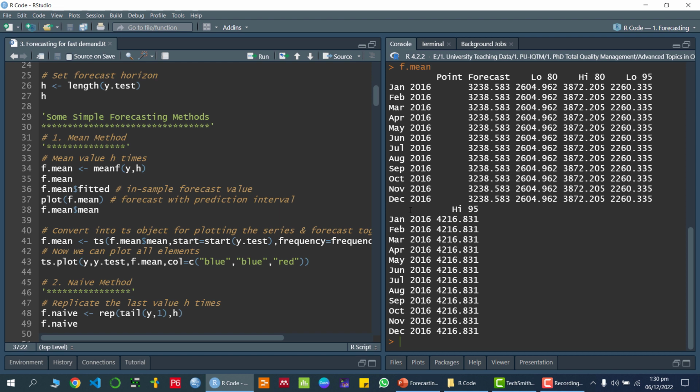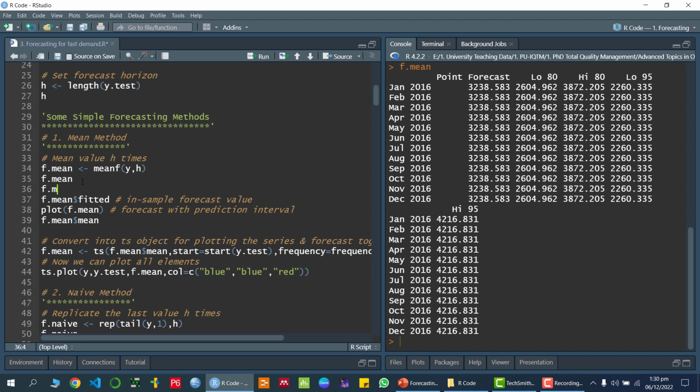So if I want to see only the fitted values against January 2011 to December 2015, that is basically the in-sample forecasted values, I can use f dot mean dollar sign fitted. So here we have what kind of method we are applying and what the levels are.